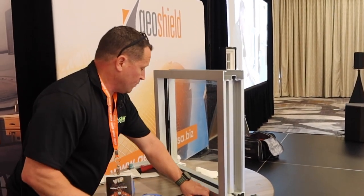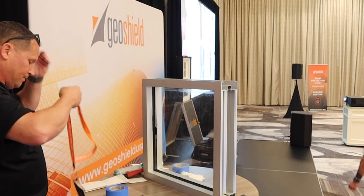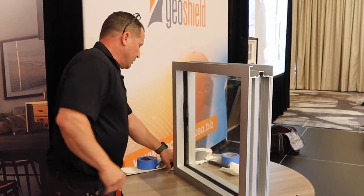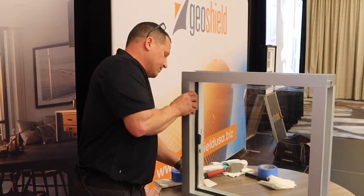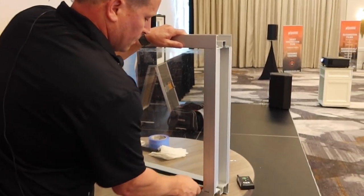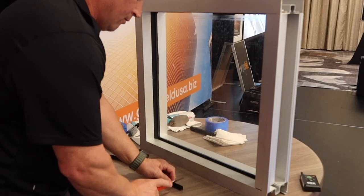So one of the things when I travel a lot, I do these here-to-come jobs supplied by a contractor or whatever. And they send me the wet glaze and they never send me enough. Usually the average price right now is around $17 to $20 for a 20-ounce sausage. The argument is that you can get 20-21 feet of wet glaze per sausage, but you can usually get about eight and a half, maybe sometimes nine feet on a real bead.